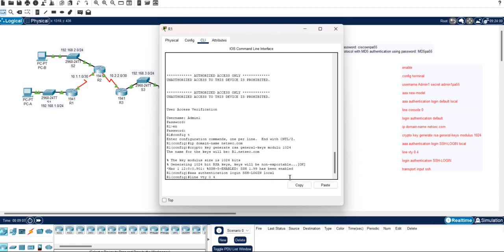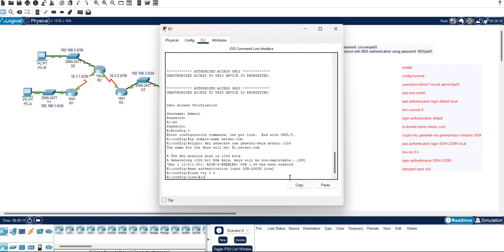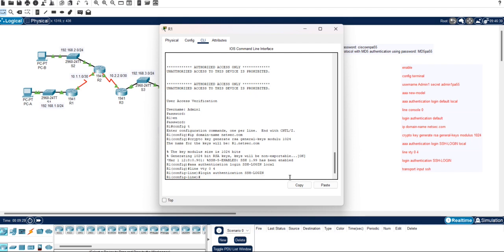So now we will work on the encrypted method, that is SSH: login authentication SSH-login, transport input ssh.